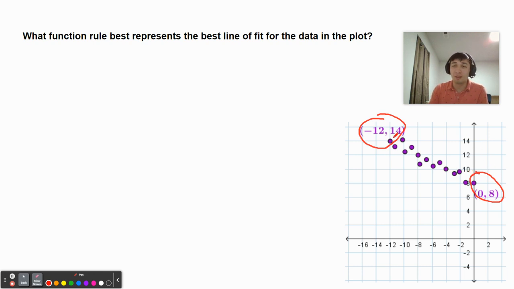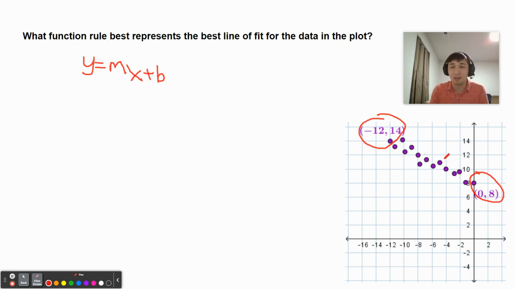When they've told us these two points in particular, a good place to start is to use those to draw the line and figure out the equation of the line for the line of best fit. Now remember, if you want the equation of a line, you need two things. First of all, the form of it is going to be slope-intercept form: y equals mx plus b, where m is the slope and b is the y-intercept.